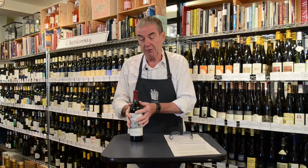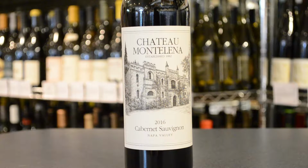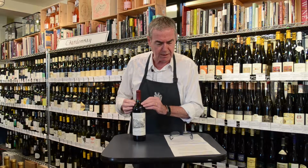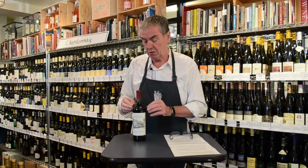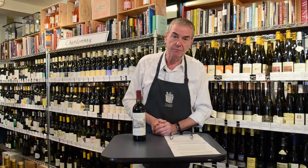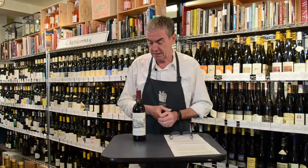What happens at that level, of course, gets magnified quite dramatically when you've got something like this, and this wine probably leaves Chateau Montelena at around $20 a bottle. By the time the wholesaler has shipped it across the countryside and taken their reward for so doing, it's probably around $40, $45 to a retailer, and the retailer will probably sell it for around $60. So that's why that really costs a lot of money, and the Barefoot or $2 Chuck costs so much less.